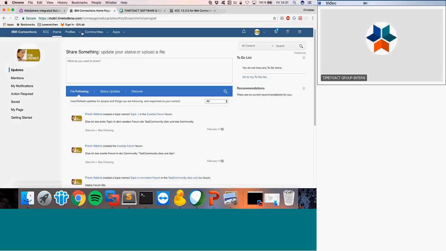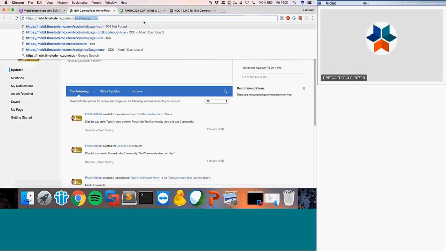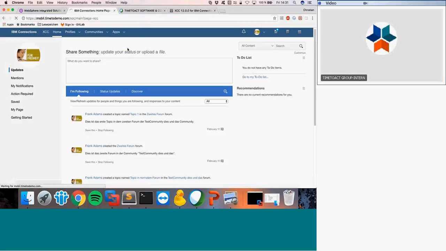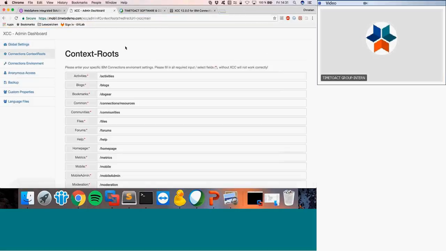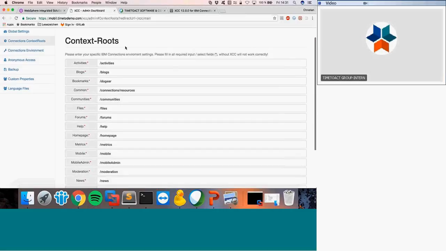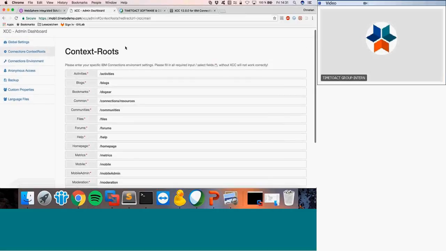mobiletime2demo.com on my page. And I will just go to XCC/main. And here I am now forwarded to the admin panel of XCC and to the context route section. I'm here because I did not enter my context routes until now.